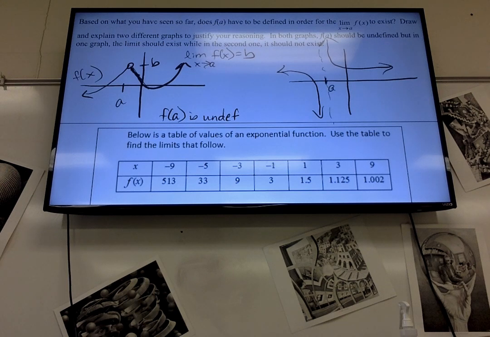We'll call that A. This one, the limit, oh, actually, the limit does not exist in this one, my bad. Limit as x approaches A of, I'll call this g of x, does not exist because one's infinity and the other one's negative infinity. Notice still, g of A does not exist either, just like on the other problem, f of a was undefined.